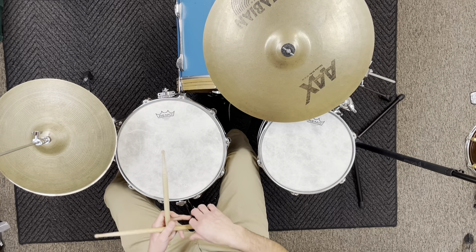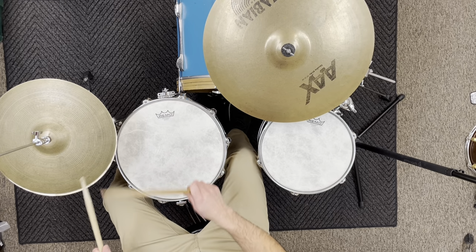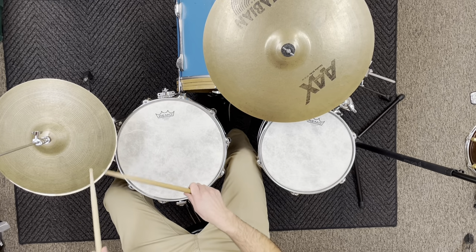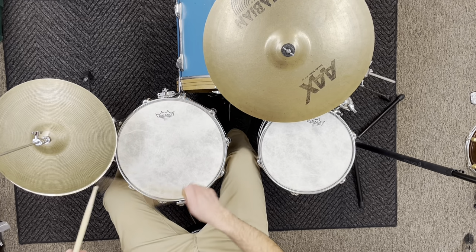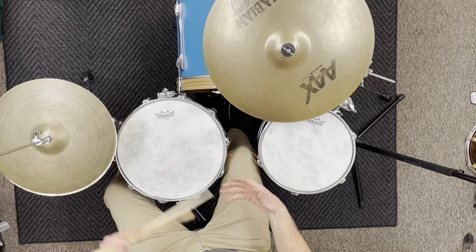Right, and the key to this is that all you're going to do is slowly speed it up. Then a little faster. A little quicker. The idea is just to get that going faster and faster. The quicker you get it, obviously, the better you'll be able to play it within the groove.